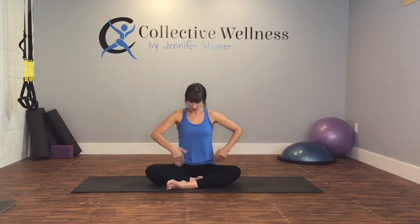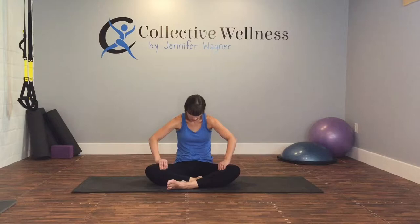Fingers are in, elbows out. We're going to go into a seated cat-cow. You're going to rock your tailbone under, hips rock back, sinking through your tailbone — so you're arching, creating a C through your back. Then you're going to tuck your chin, elbows up and out. Feel it through the spine as you push back into cat. Then you're going to come up into cow — your tailbone is going to come out as you arch the back. Sway back like a cow. Chest is lifted, chin is lifted, elbows still out.